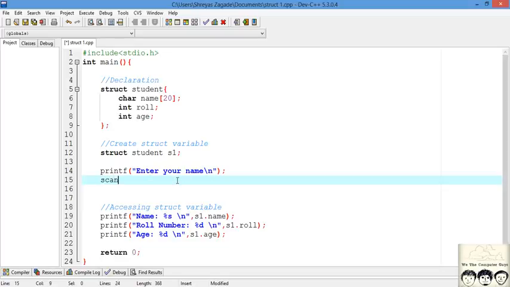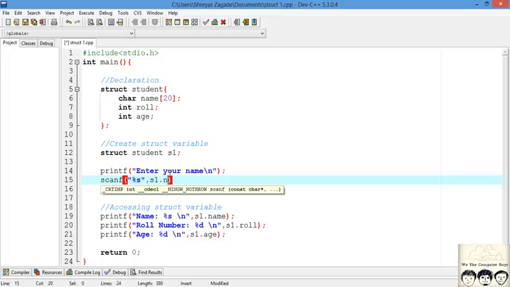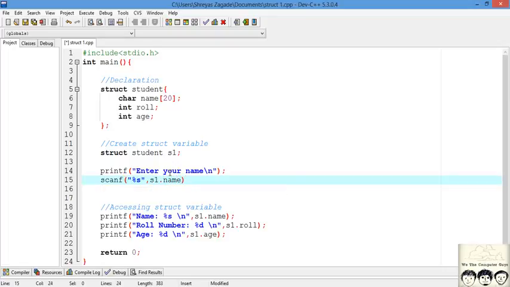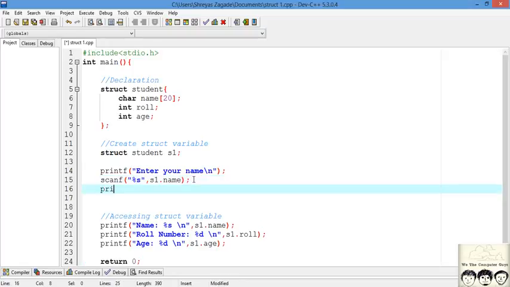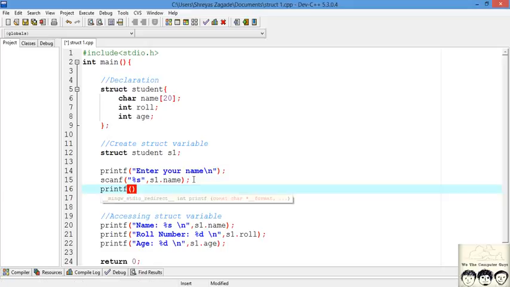Now I'll scan the input from the user. Name is in the format of a string, so we'll take the string from the user. We want to put the name inside our s1 variable, so we'll write s1 dot name. Whatever the user enters will be inserted inside the name. The same thing can be done for our roll number and age.